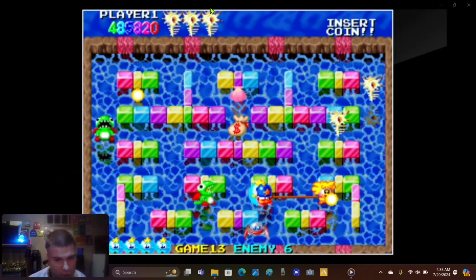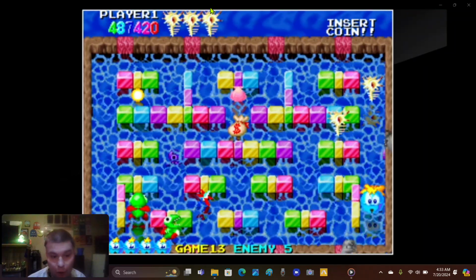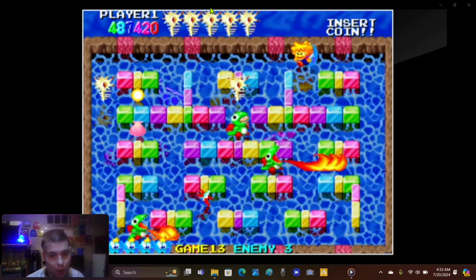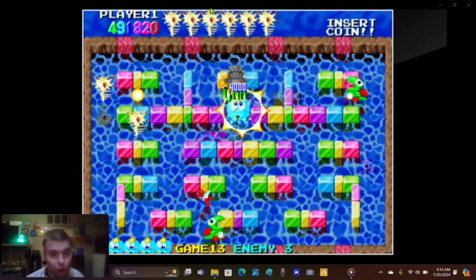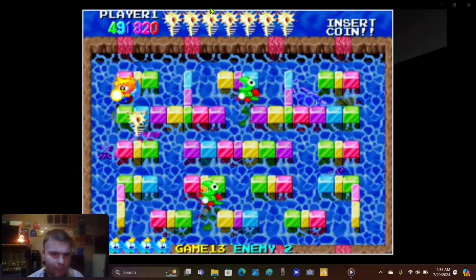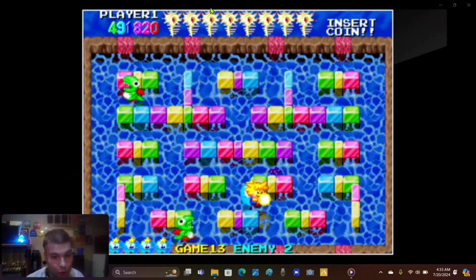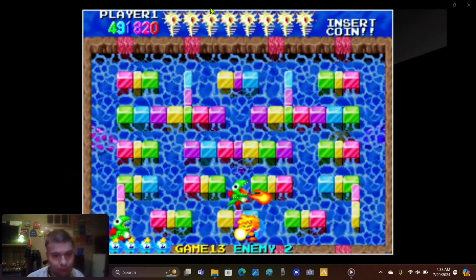There's a mosquito. Why would they choose that of all of the character sprites from Galaga? One of Namco's most iconic games ever. See how the Fygars can blow fire through the wall.